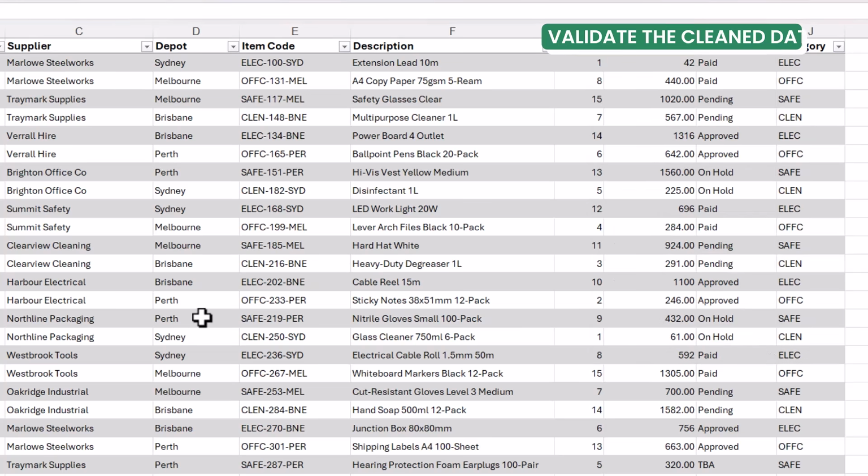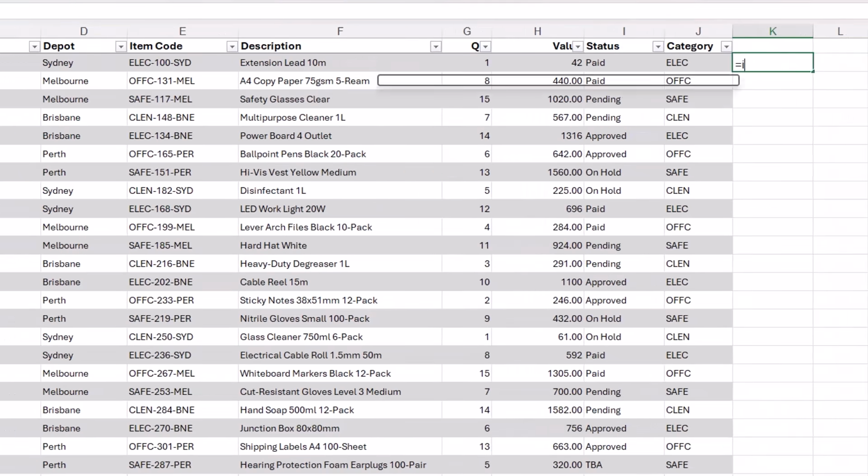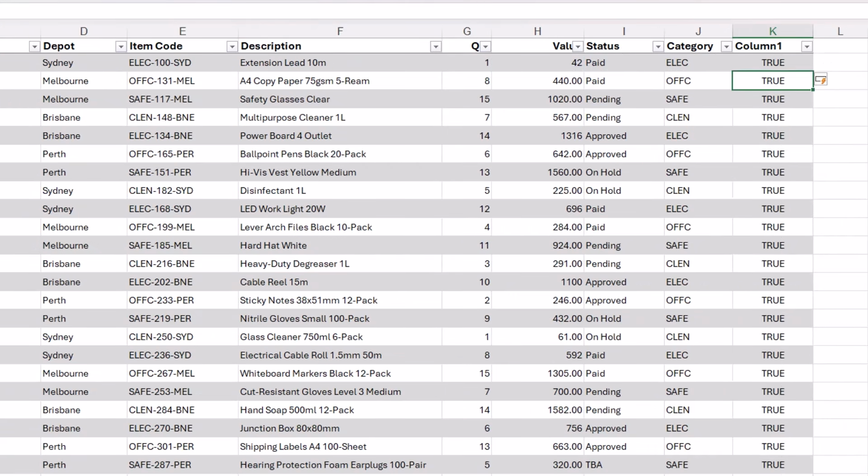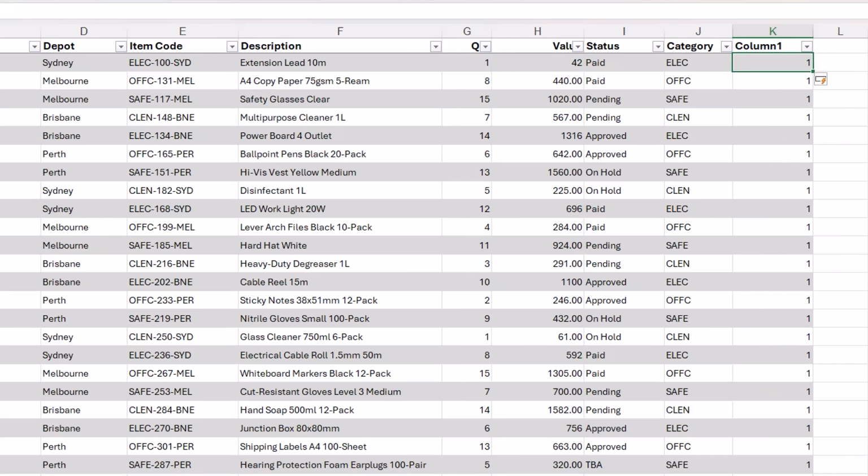The last step is to check the values column is free from errors. I'm going to add a formula here that checks that the values are indeed numbers. So just using the isNumber function, close parentheses, and now we get trues where the value is a proper number and false where it's not. However, I want to be able to add up these true and false values in the pivot table. So I'm going to edit the formula, and after the equal sign, I'm going to add 2 minus signs, which is known as the double unary, and this coerces those trues and false values into their numeric equivalents of 1 for true and 0 for false.